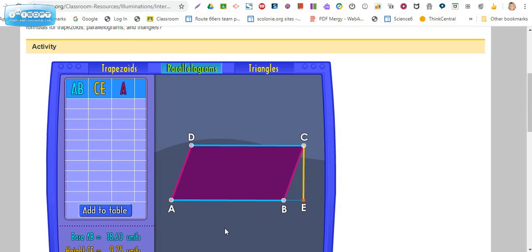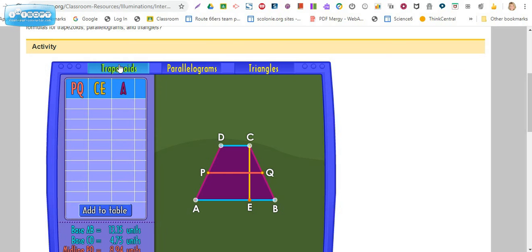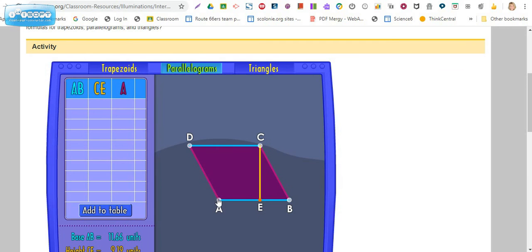Alright, so I do want to take a moment to make sure we understand how we know that we're looking at a parallelogram as opposed to a trapezoid, because trapezoids are other quadrilaterals. These are four-sided shapes, and the difference really has to do with how many parallel sides you have. In the case of a trapezoid, do you see how they're using the blue to represent parallel lines? Well, if we look here and here, they're not parallel, so this would be a trapezoid and not a parallelogram. If we go back to a parallelogram, this purple line is equal and congruent to this purple line and parallel, and this is parallel to this, so opposite sides are parallel.